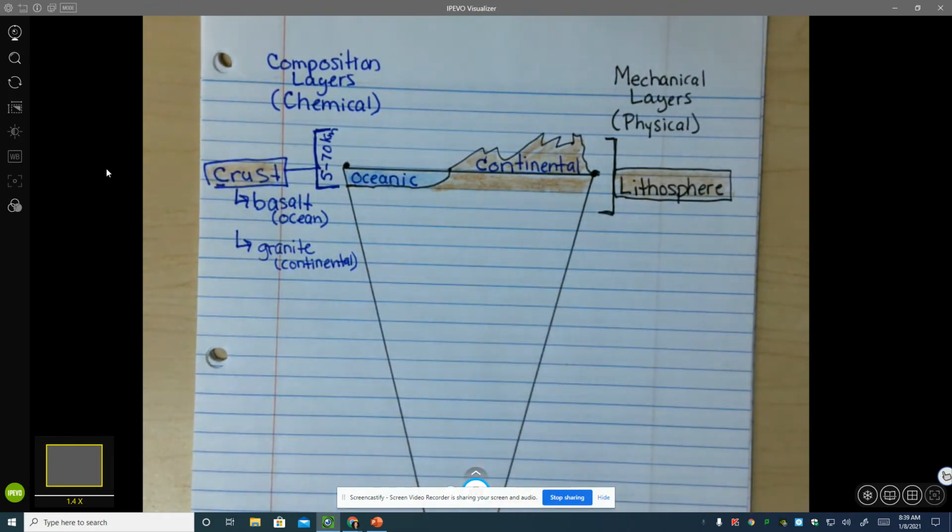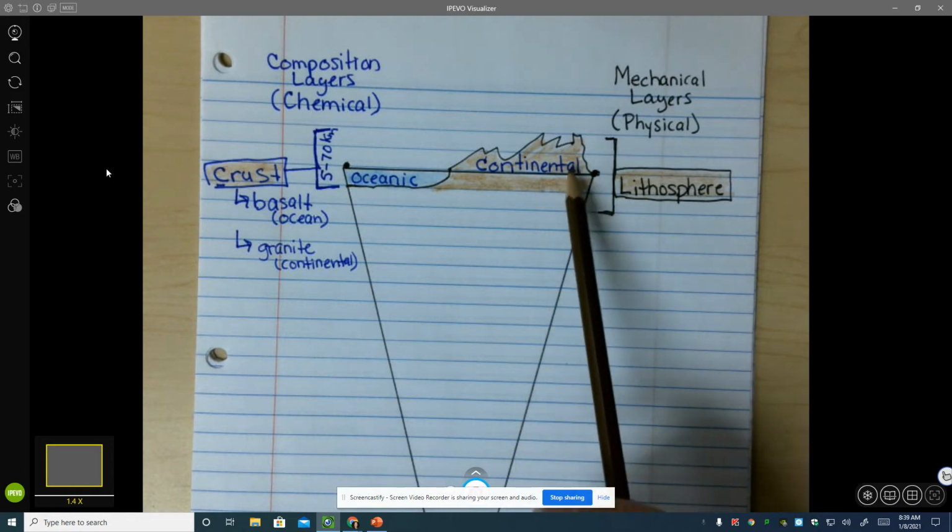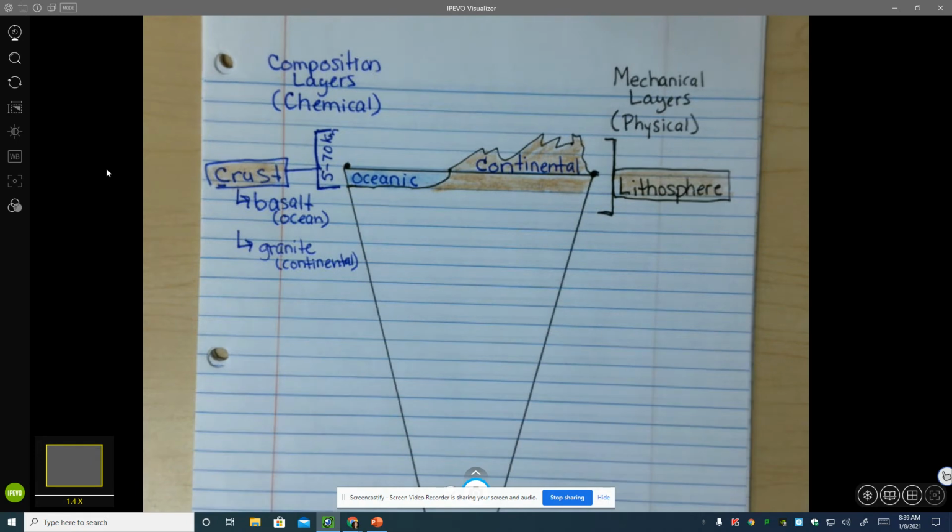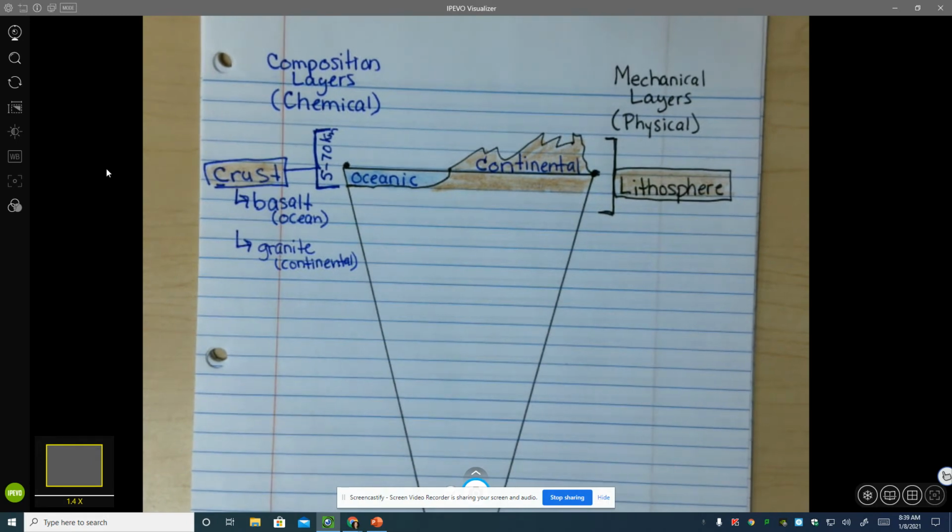Okay, now you have all heard of plate tectonics, right? So our Earth is divided into different plates. The plates are the lithosphere. They're made up from the lithosphere. Make sense? Because that's the top crust. Are we good to go, or do you want me to pause while you fill everything in? Pause. All right, pausing.